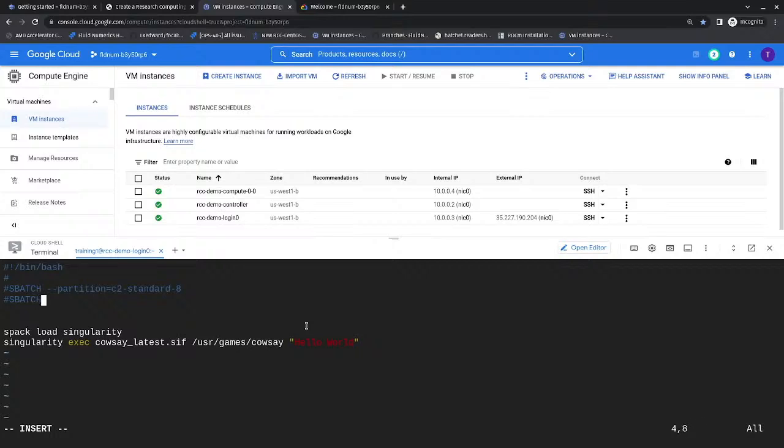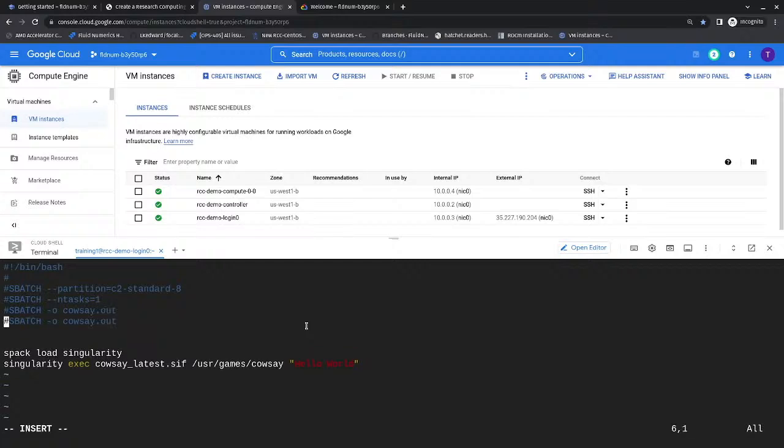You can do the number of tasks, so it's either -n or --ntasks=1. You can set the standard out and the standard error with -o. So you could say cowsay.out for your output, and then if there's any errors, all the errors will go to this file. So you do -e, cowsay.error, for example.